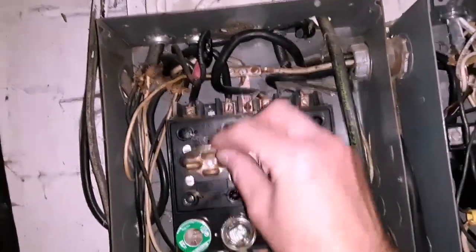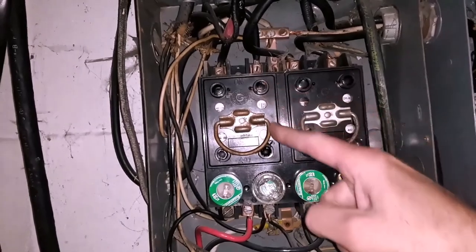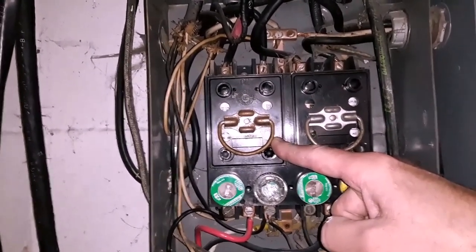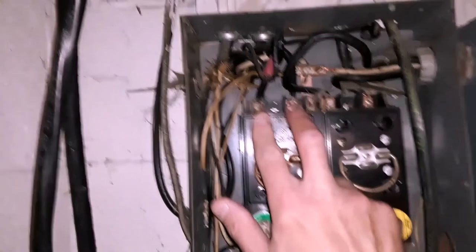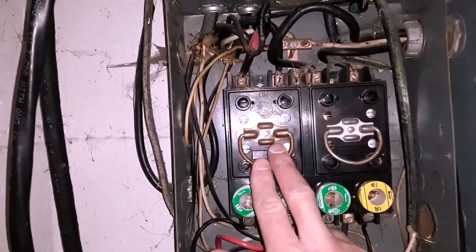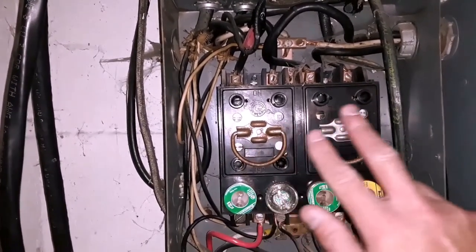How these function is, this right here is your main breaker, and if you were to pull this out, inside are going to be two fuses that are long and cylinder looking that look like shotgun shells, and if I were to pull that right now, it would kill all the power, so we don't want to do that on the inspection. But you can see the two wires that feed this main breaker, or main fuse I should say, and then this would feed off to all these individual fuses. It also has branch lines to feed over to this one.